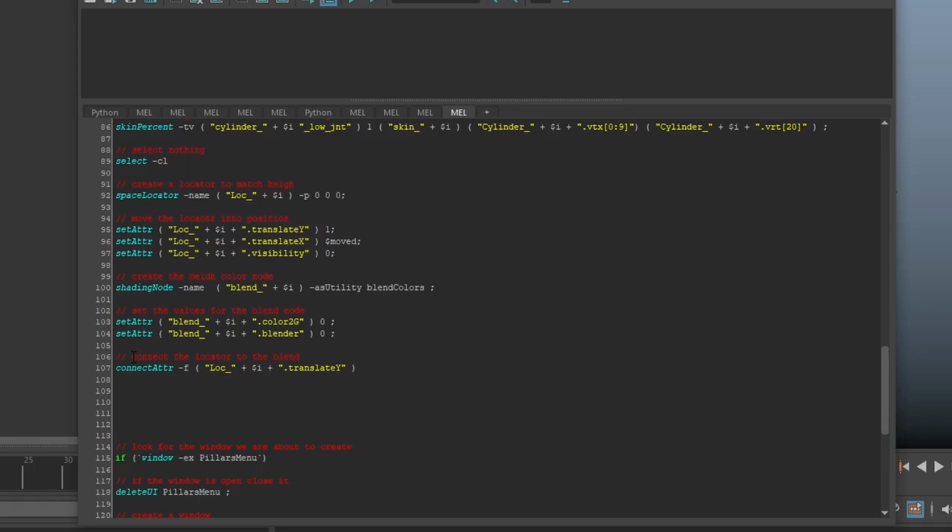And it's going to be connected to the blend's whatever number color 1G. There we go.